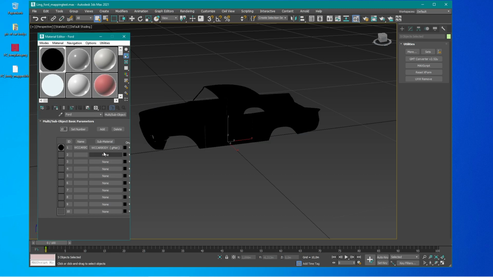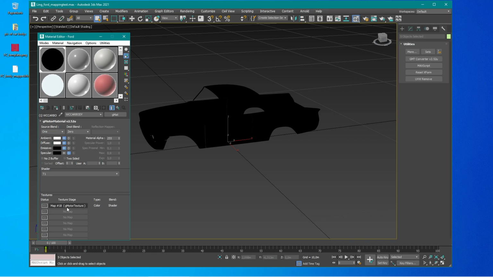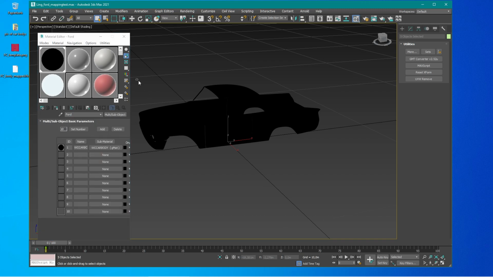Okay, now it is black because we have no texture selected here, but now these parts have the material 1, because this is currently the only material that we have here.